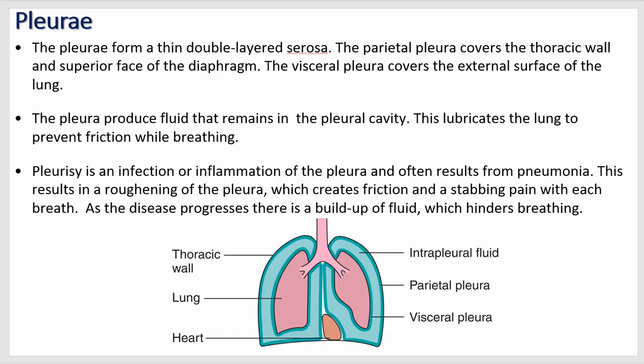So that's what happens with the lungs, we have an outer layer out here and an inner layer in here. Anytime you have a double layer membrane, the one that's closest to the organ is just about always called the visceral, and the one on the outer area is almost always called the parietal. Okay, so visceral versus parietal. Visceral is the inside, parietal is the outside of the pleura.